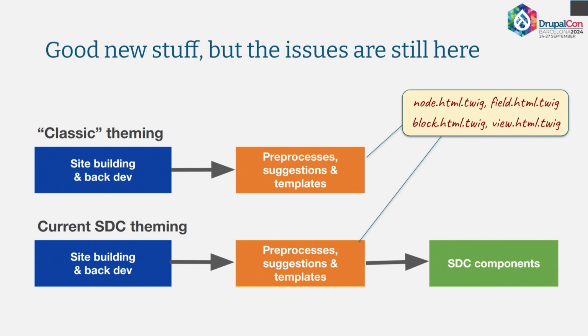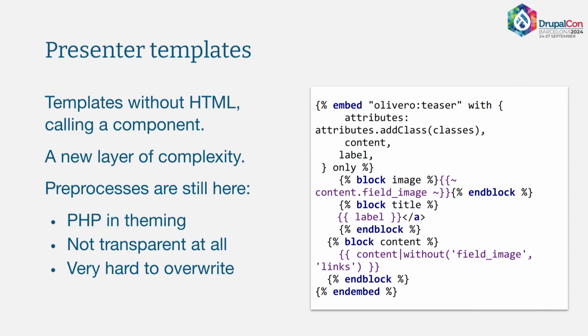They change a bit. Now, they don't have markup anymore. They became what we call presenter templates. A presenter template is a template doing a proxy between the Drupal API and your SDC component. A presenter template has only a twig call, twig include, twig embed, anything, a twig call to the component template.